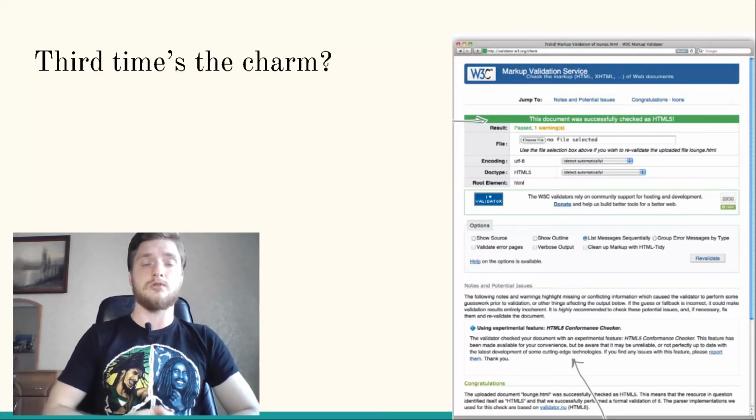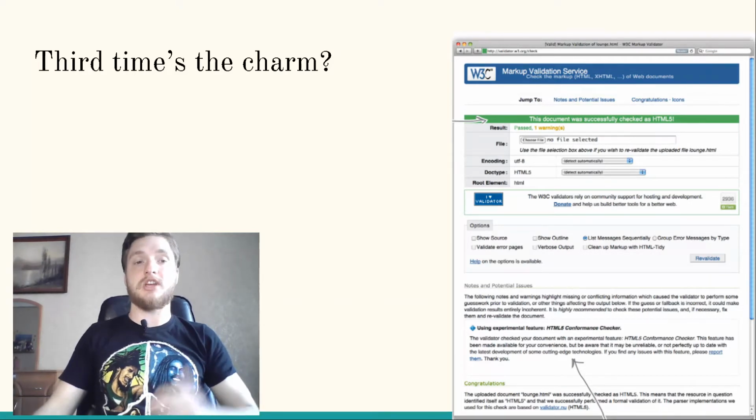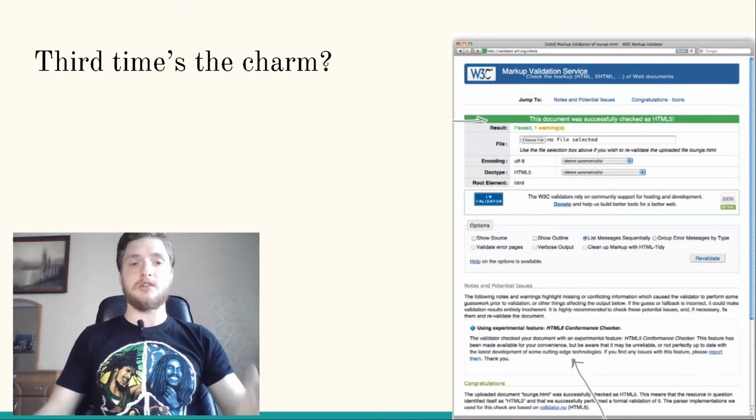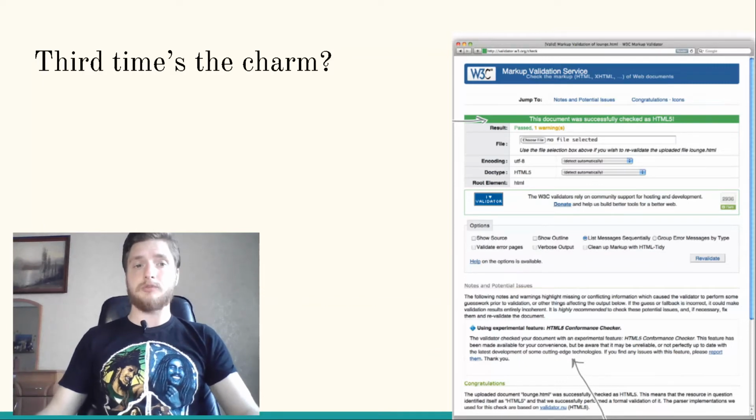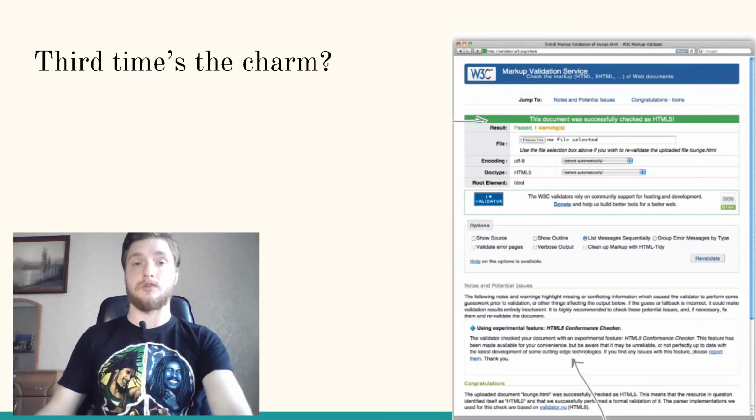The results you get when you validate your page aren't set in stone. That means as a conscientious developer, it's in your best interest to stay up to date on the HTML standard and check your pages fairly regularly.